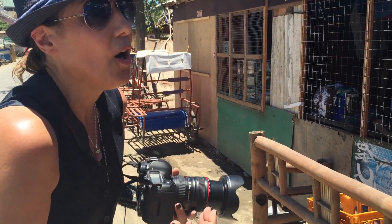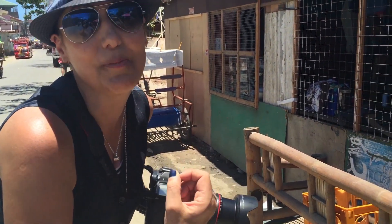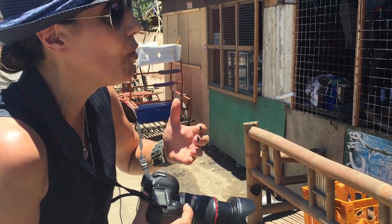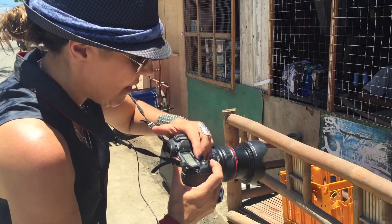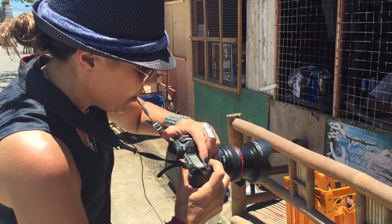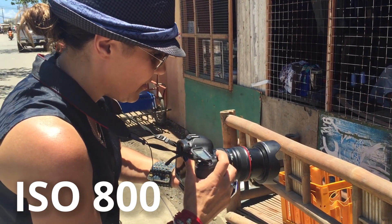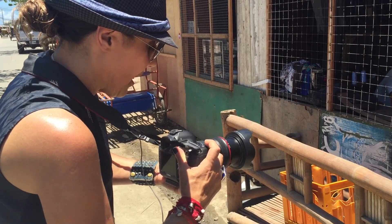I need to make my camera a bit more sensitive to light, so I increase my ISO. I've just taken a reading and found that to get him correctly exposed at F4 at 100 ISO, I need to shoot at 1/60th of a second. Handheld at 1/60th is going to be too slow for me, so I'm going to go up to 800 ISO, which should give me a couple more stops.